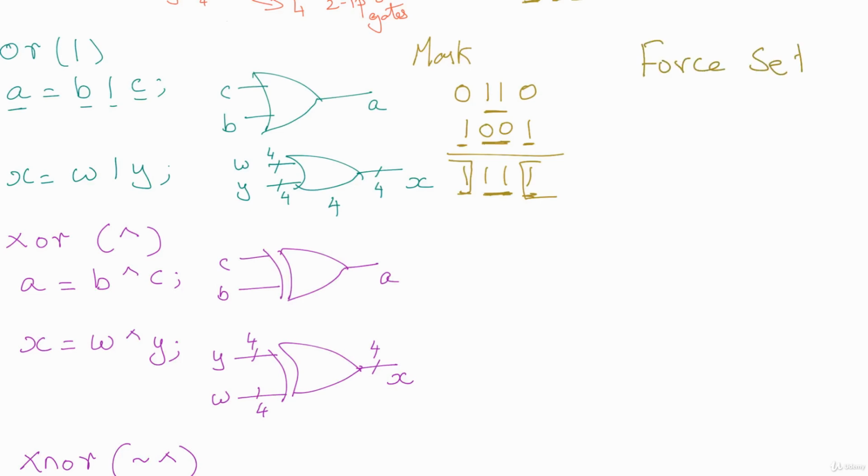set a value. So say for example you have the control register like this, 0010, and you want to set this bit. You want to set only this bit without disturbing other bits. Then all you have to do is OR with this value. So you can set this bit. So you'll get 1 1 0 0. So this bit was 0, now it has become 1. So this probably is the most important use of an OR gate.